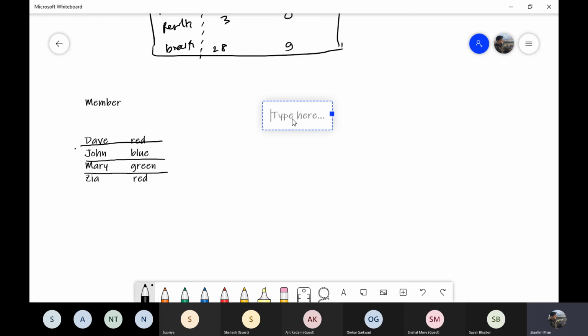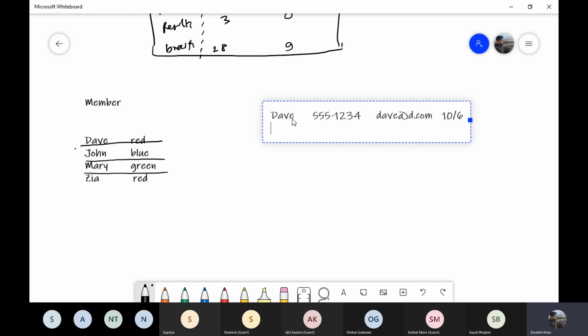Then let's try to build something along similar lines. This is Dave, the phone number is 555-1234, his email address is dave@d.com, and he has a booking for, say, 10th of June.